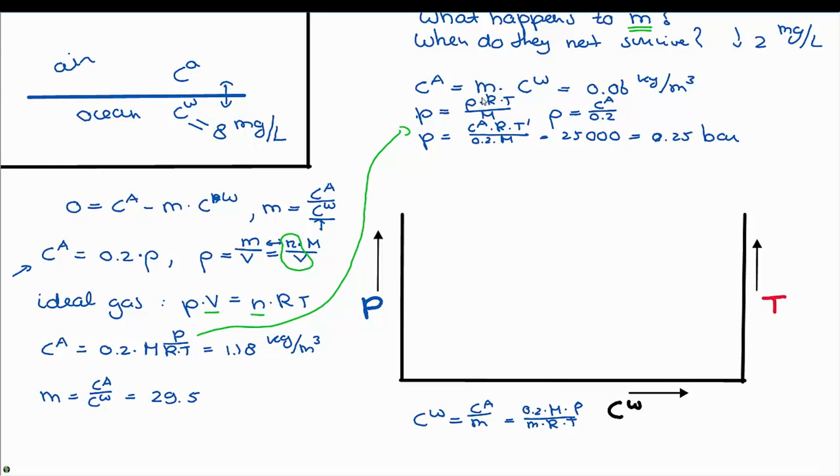If we evaluate this equation, we see a pressure over here and a temperature over there. What we see now is that when the pressure rises, the concentration in the water rises linearly with pressure, so this is a straight upgoing line. Also the concentration of oxygen in the water goes down with 1 over the temperature, and 1 over the temperature gives you a negative reciprocal, which looks like this. So this was the correct graph you had to choose.